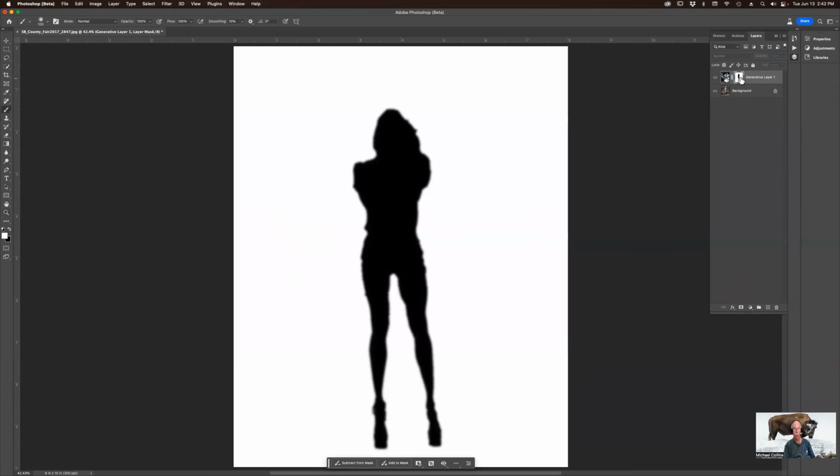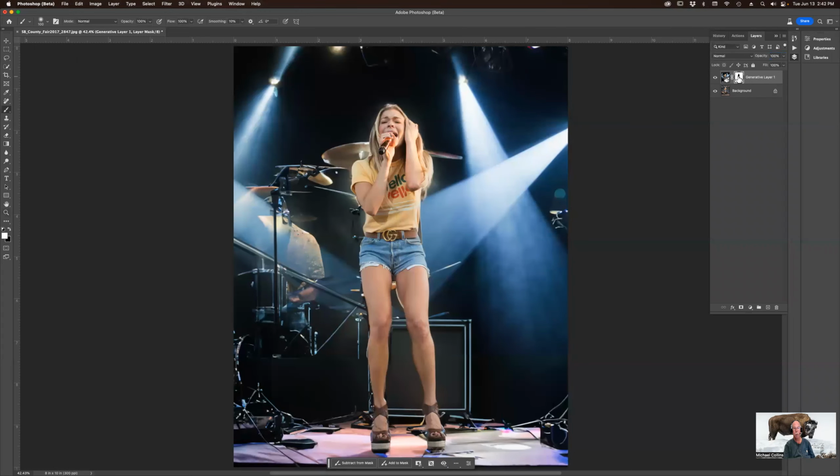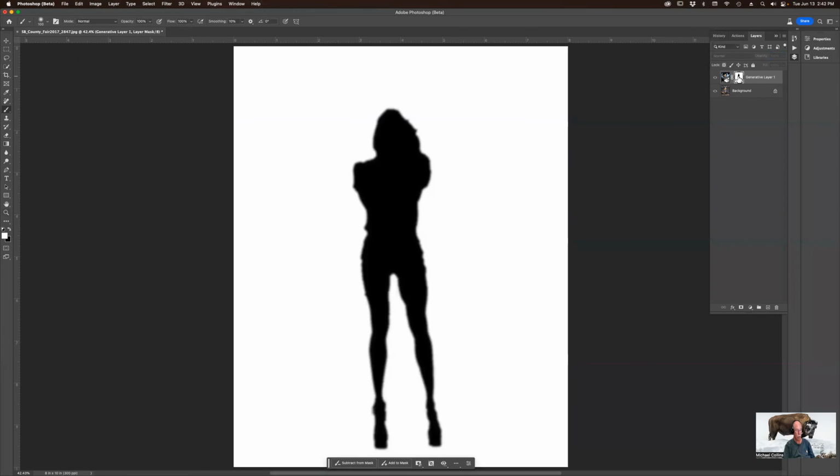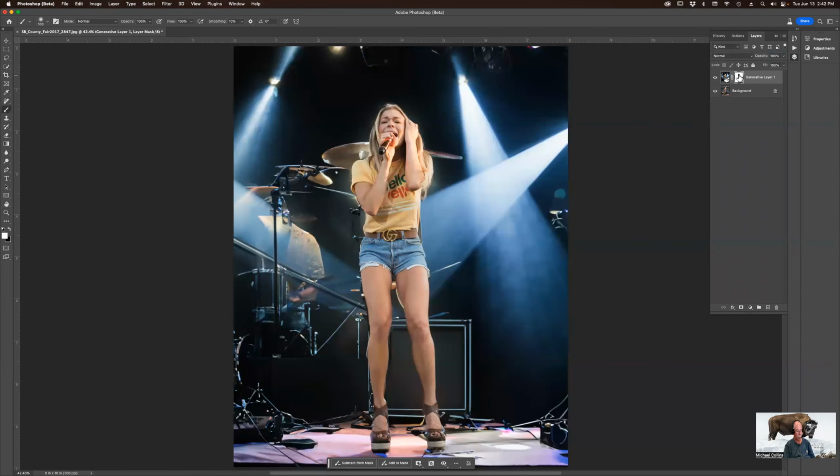She's been paroled. And to get to this here, all you have to do is hold the Option or Alt key, click on your mask, and you can do the same. Shift will turn it on and off. It's not doing anything because she's already on top there. And if I hold Command or Control and click on it, it makes my selection again. Deselect. So that's generative fill.